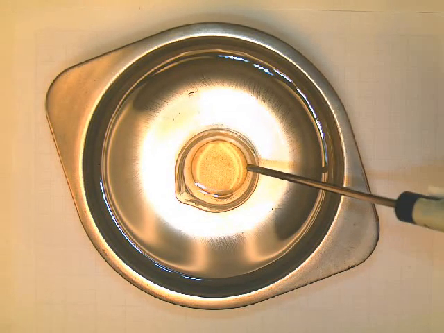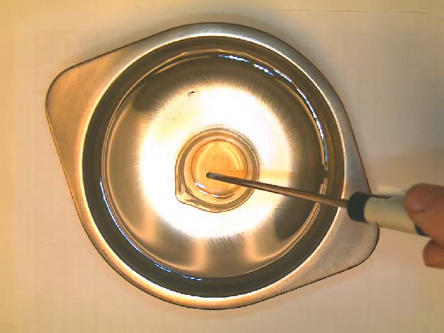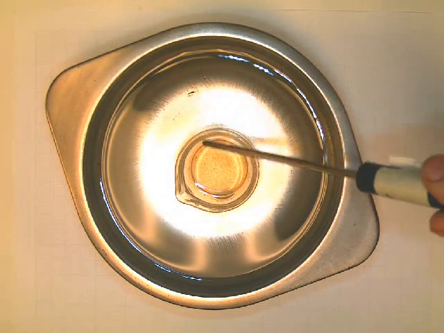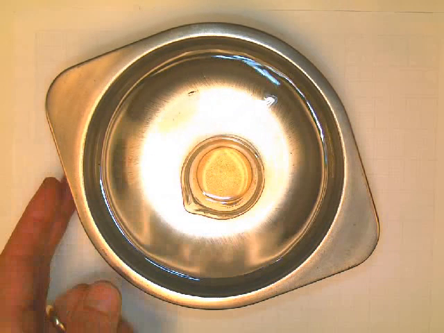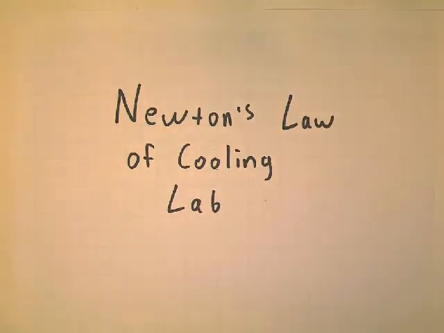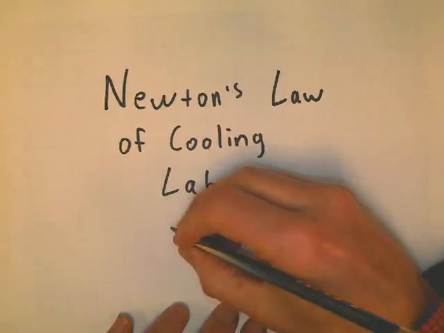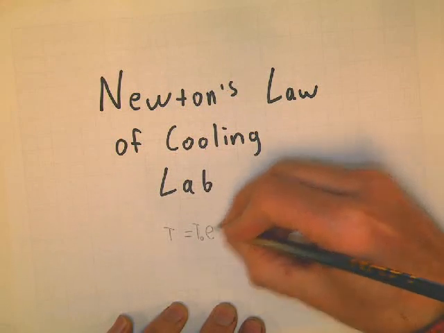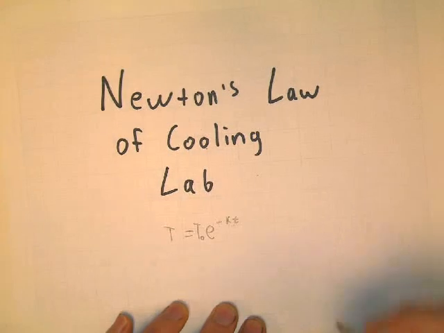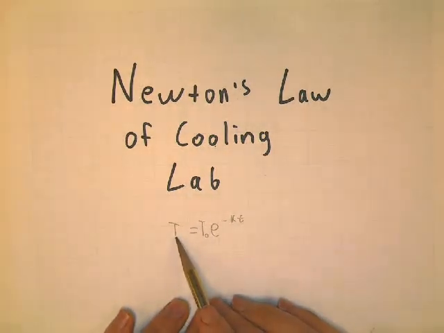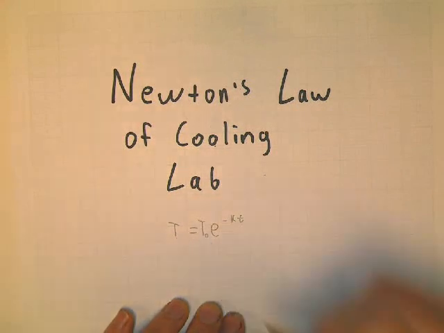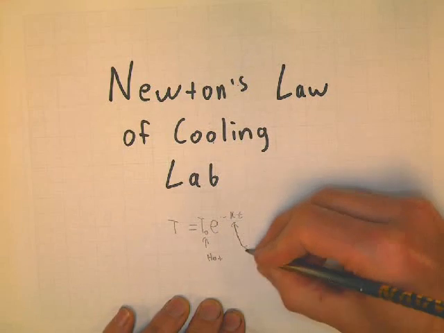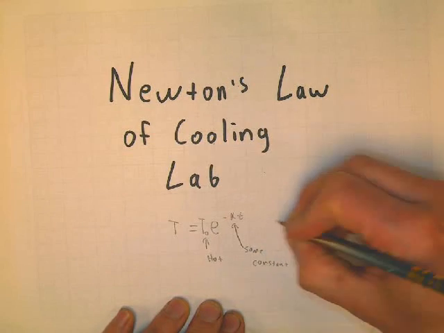Now, Newton's Law of Cooling says that the heat flow rate, which is actually the rate at which this temperature is going to drop, the rate at which the temperature will drop is proportional to the temperature itself. In this case, we're comparing it to zero Celsius, roughly. So we would write for this thing a little equation like this. Our hypothesis is that the temperature at any given time is equal to T₀, the original temperature, times e to the minus kt. So this is the temperature, T with no subscript is the temperature at any given time. That's the original hot temperature. This is some constant, we're going to calculate that constant. And this is the time that the temperature is this.